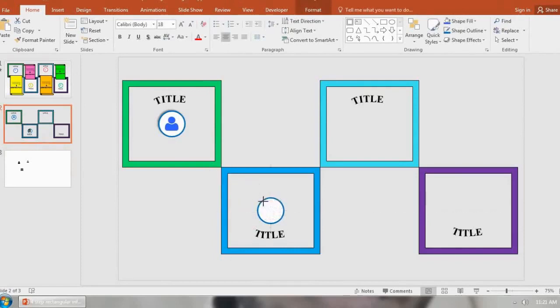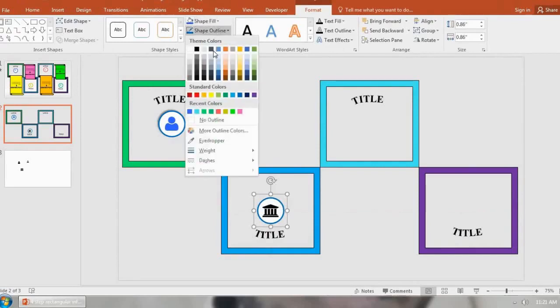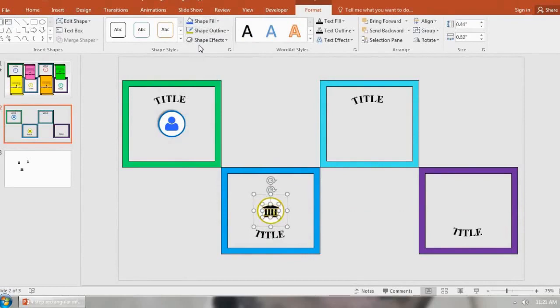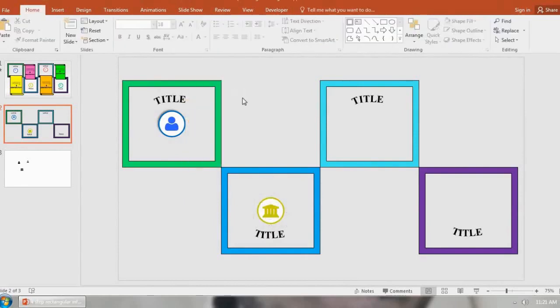Then we have to change the color of the icon and group it together. First we need to group and then change the color, shape outline as any color of your choice. Okay, perfect.